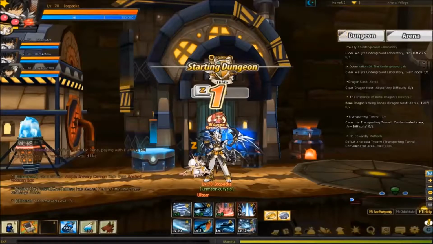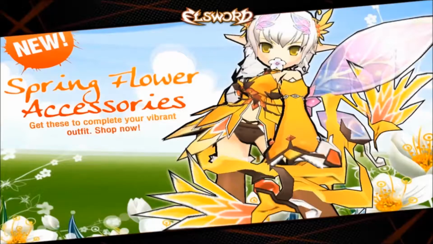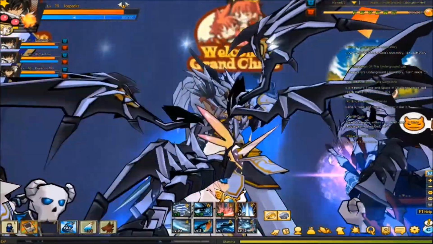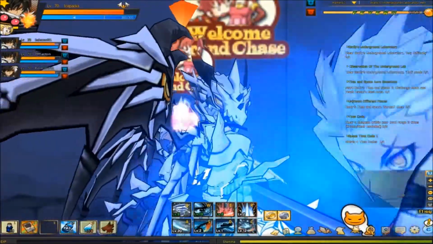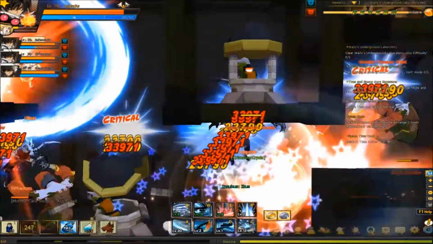Alright guys, so currently playing some Elsword, just got into a party for Wally's Underground Laboratory Hell mode. I just realized it's going to be an absolutely epic video because we currently have three, not one, not two, three Blade Masters and one Reckless Fist as our party, so this is going to be quite interesting. And yeah, doing it on my new computer, so let's get it on, let's go.